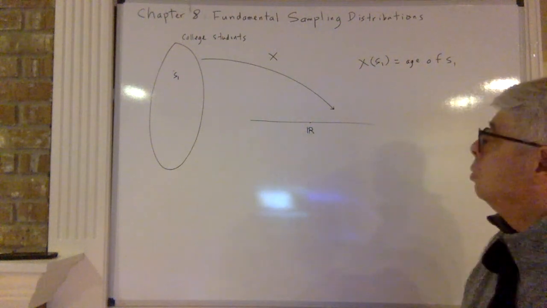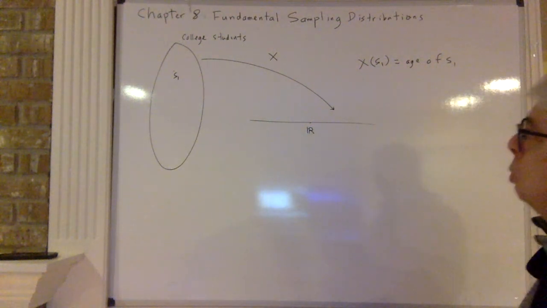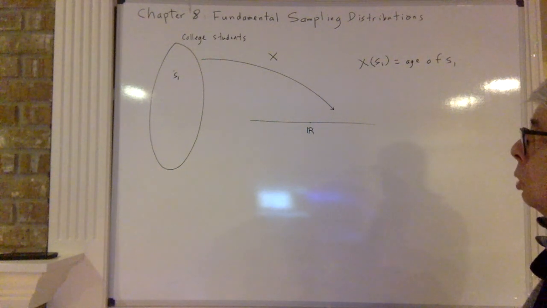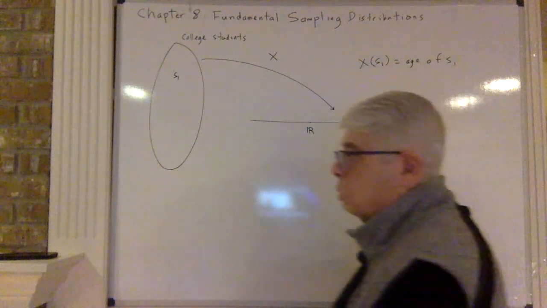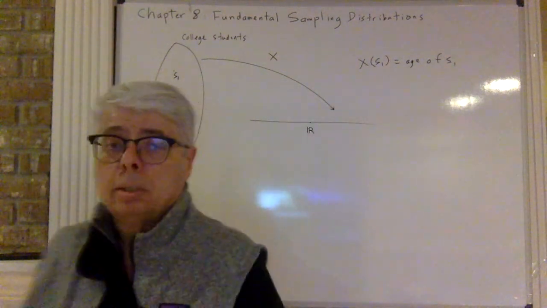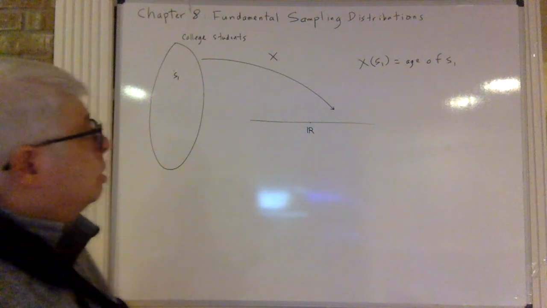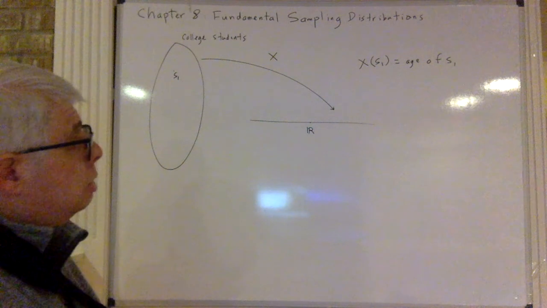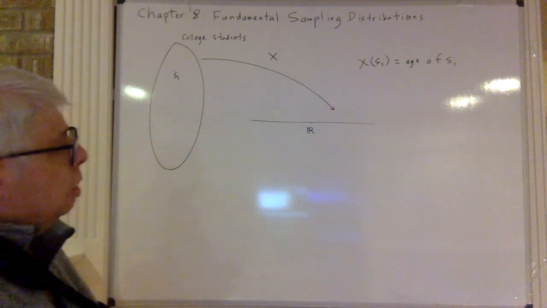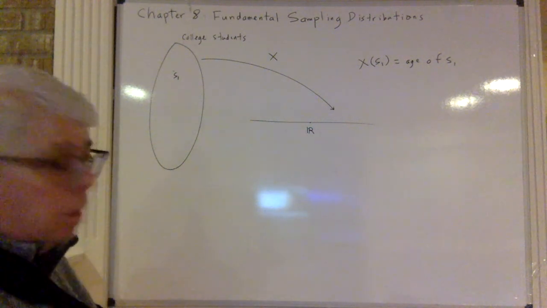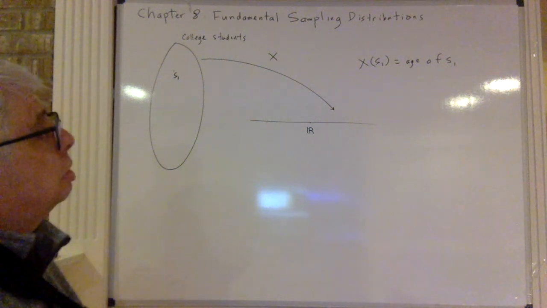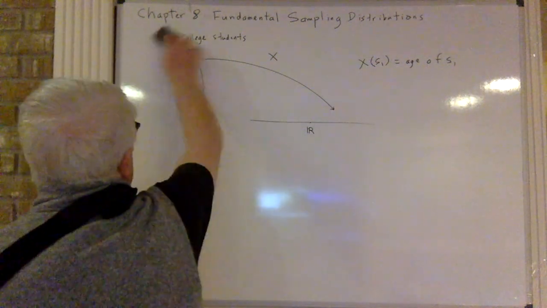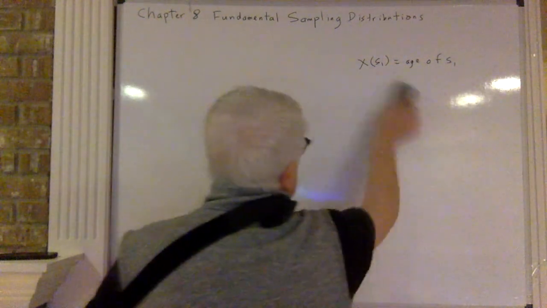Now, let's assume we do not have access to all college students. So what should we do? Well, that's what they do in statistics. We choose some samples from this population and study that. Now the process of this sampling, this is called sampling, the process is this. So let me erase this so I have enough space to discuss the process.